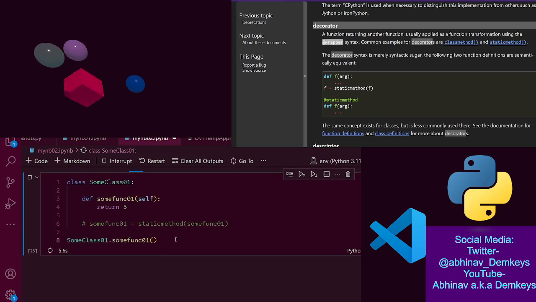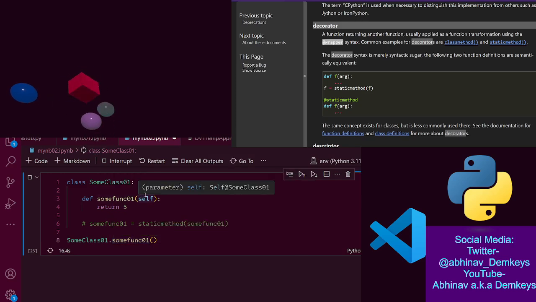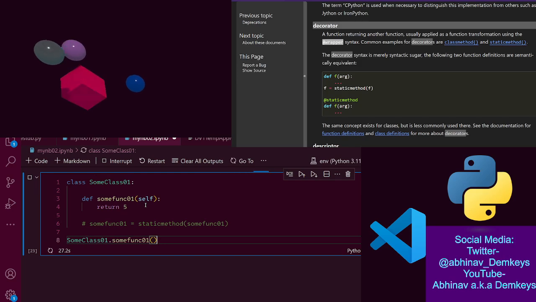Let me just run this anyways and see. Well, this shouldn't work because there's nothing to pass into self. If I'm calling this as a static method, there's nothing to pass in as a self parameter.